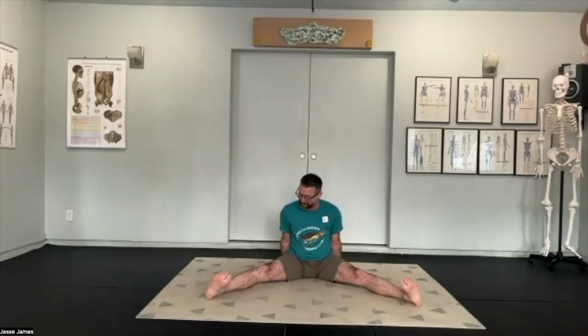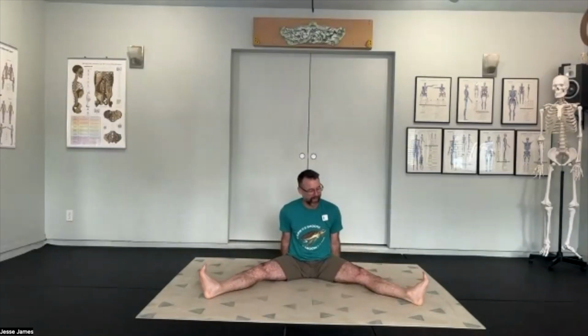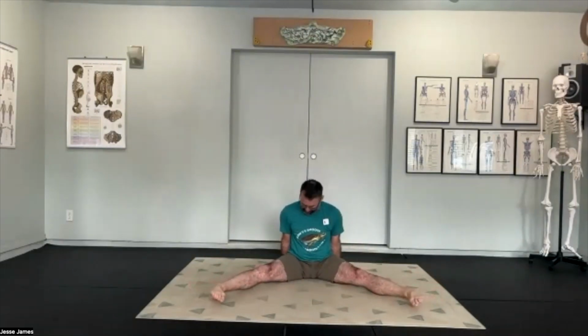As we pull back, spread the toes, open up the knuckles as wide as you can. Point, flex as we come all the way through. I want to feel that nice flossing action around the ankle joint. It should feel really good. After we do 5 or so in one direction, then we're going to reverse directions and do the same thing.